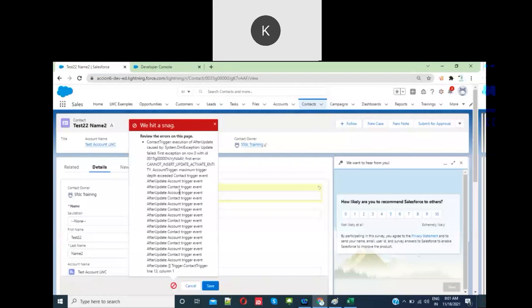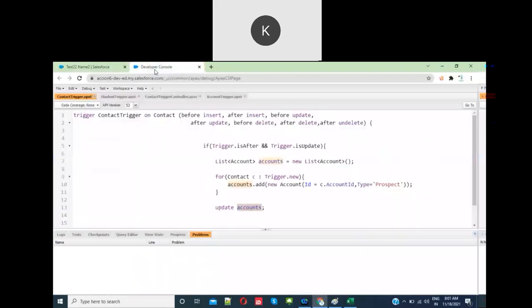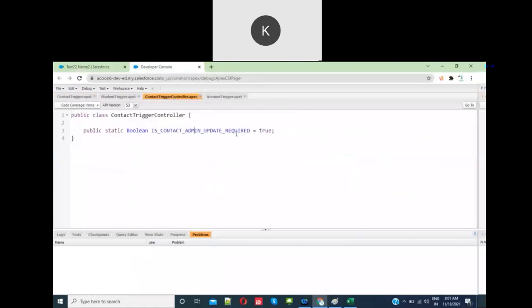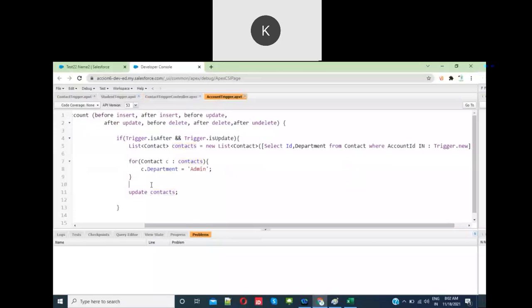Okay, as this is recursive and circular triggers, how do we stop it? You don't need to worry about anything else. Just use this. You can use this whether it is in the account trigger or the contact trigger. If you stop one place, the other will be automatically stopped, right? So if it is the same, if this is true, then only update the records, else don't update, right? You can use this.